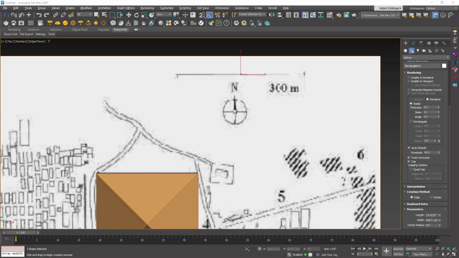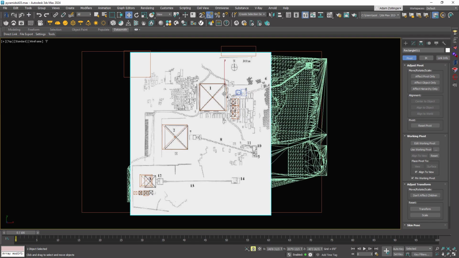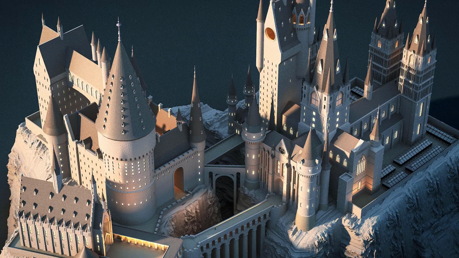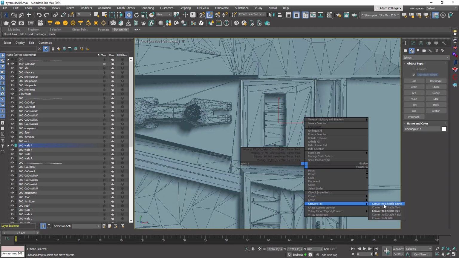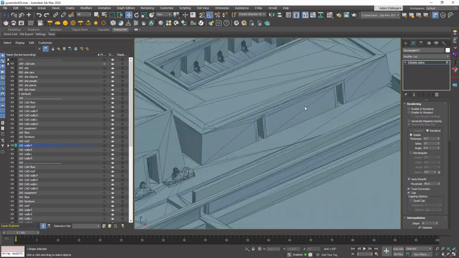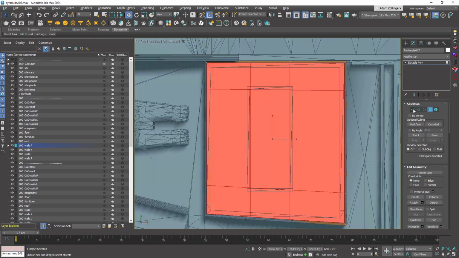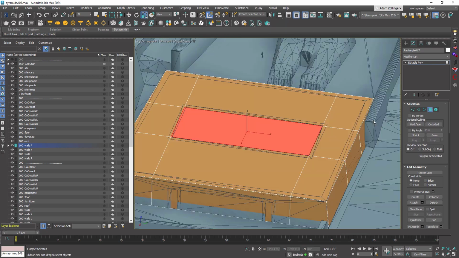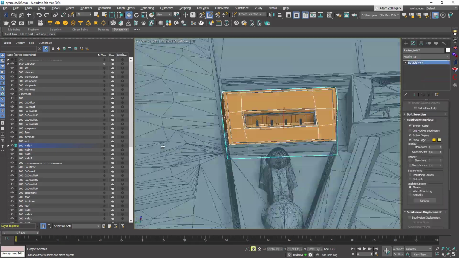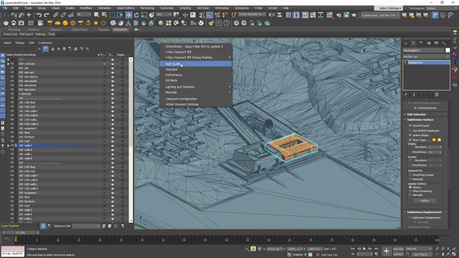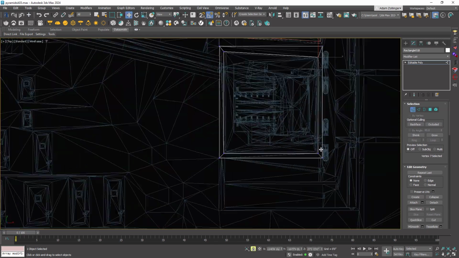But for the modeling itself, I had great references, and I even found some downloadable 3D models that really helped me out. Unlike Hogwarts and Minas Tirith, I didn't have to model everything from scratch here, and the stuff that I did have to model, it just wasn't that complicated. I still have to clean up a lot of the models to make them more usable for materials and for rendering purposes, but this is actually a really common workflow in my everyday work, because I work for architects and they're often giving me models from Revit or SketchUp which aren't super usable, and so it's pretty common for me to use those as reference and to remodel things.